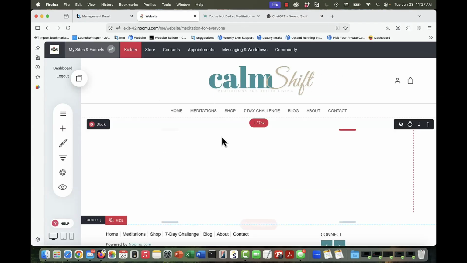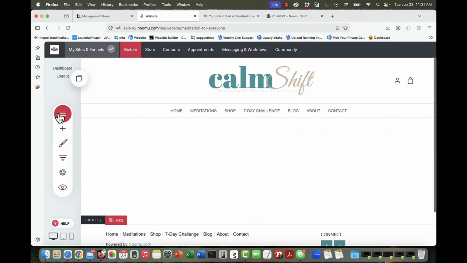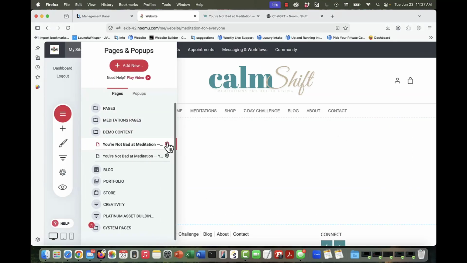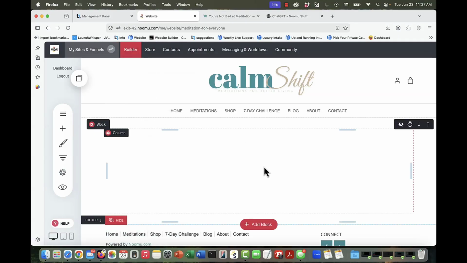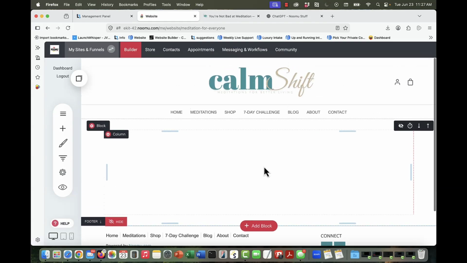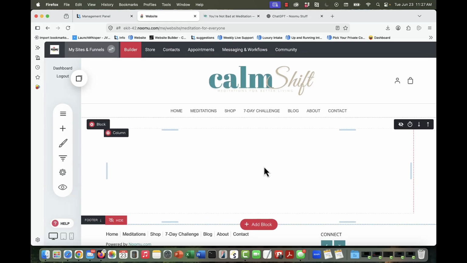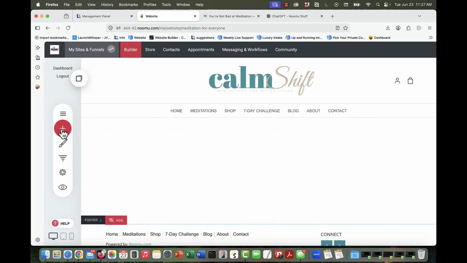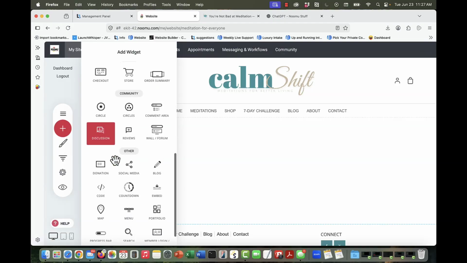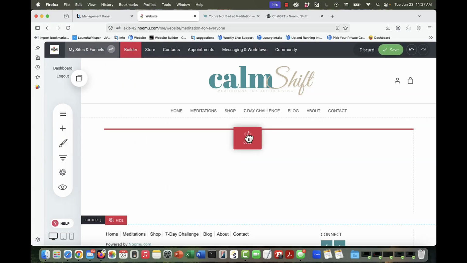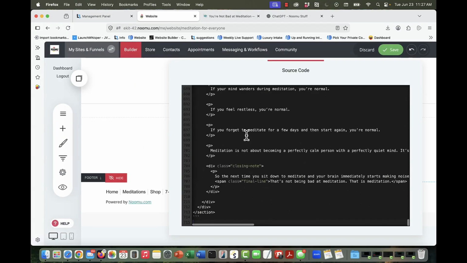And I'm going to go over to my website. I've created a blank page. So all it has is this one blank block in the middle. You can at any time duplicate any page of your website and then make a little template where you just have an empty block there. So it just has the footer and the header. So in order to add the code, you just go over to your widgets and you put in code, and we're going to paste in what ChatGPT gave us.